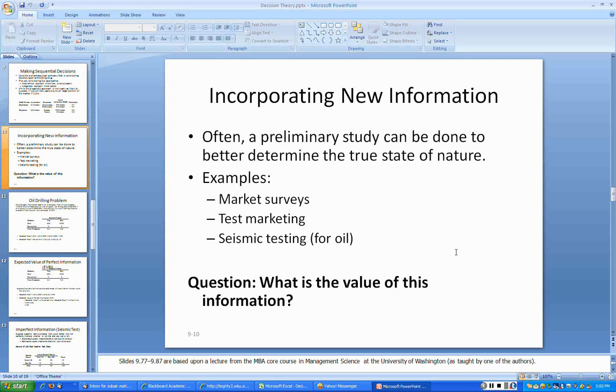For example, in Costco or Sam's Club or any of these places, you can have your product out there on a tray and just see what the traffic is, how much of the traffic stops by to taste the product, and how much of that traffic that tastes your product ends up buying it. So that could be test marketing. Those are valuable sources of information to bring into the decision making, in terms of the probabilities, and make a good informed decision based on that.